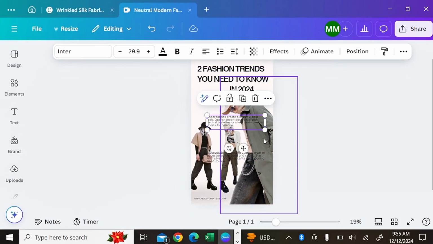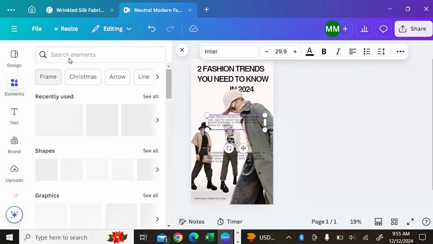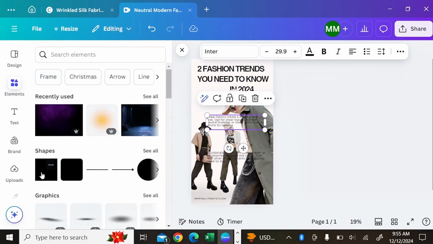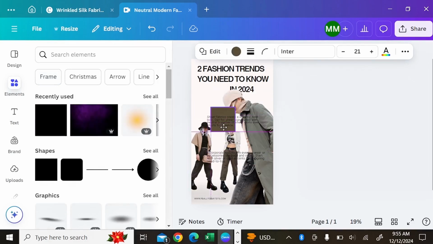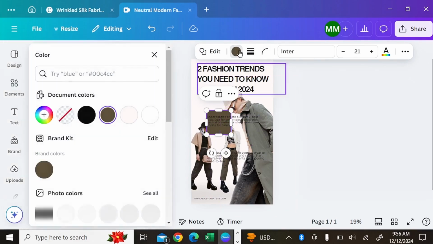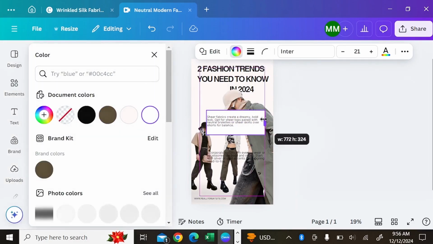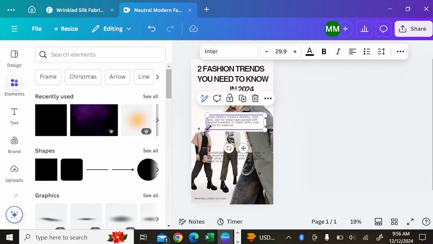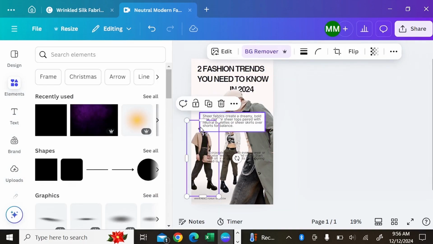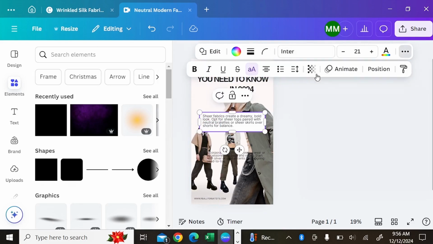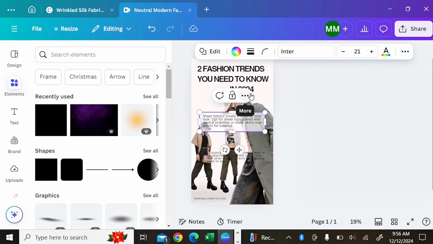Now, because the letters will always overlay on the templates, in order to make it a bit bolder, to stand out and be easily readable, we can just add a little frame or an overlay of shape to give it a little bit of transition. So we can go ahead and add a box here. We want to make the box white. We can make it a bit transparent. I want to copy and paste it and use it for the next one.